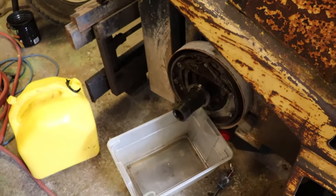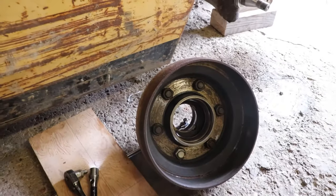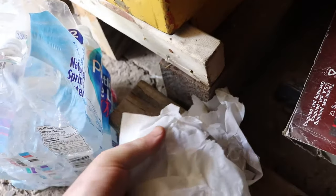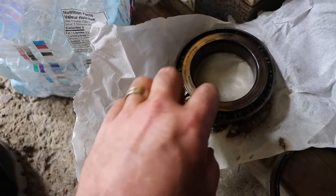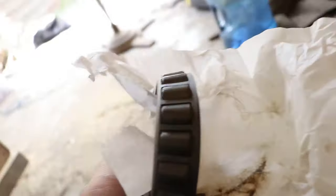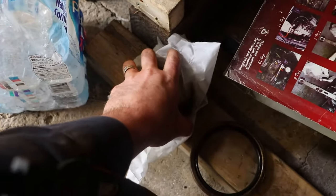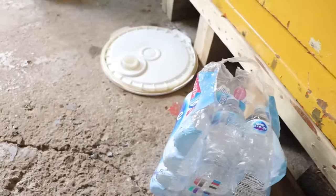I've been working on this machine for probably five or six hours into trying to clean out this differential, clean the bearings and spin those. Things are going pretty good. I decided I'm going to keep the bearings and just replace the seals. The trick when you're driving out the inner bearing is you want to press on the race and not the cage — you're going from the inside, just tap on that gently and eventually you'll push out the bearing. In the life of a forklift, it doesn't drive very far, so perhaps the bearing doesn't need to be as good as a car bearing.